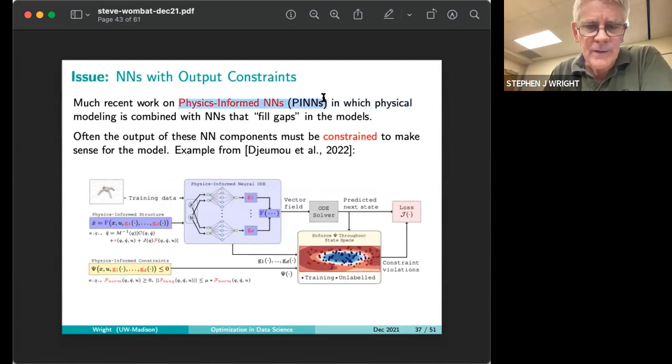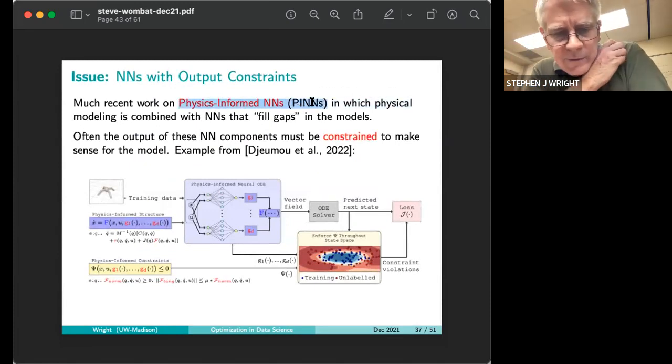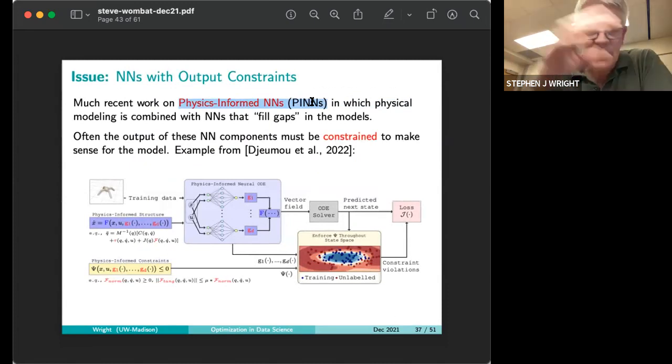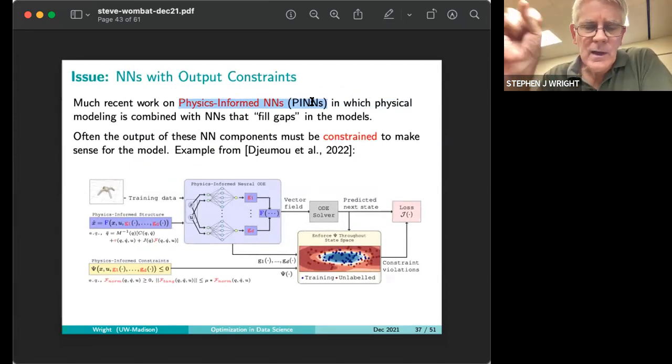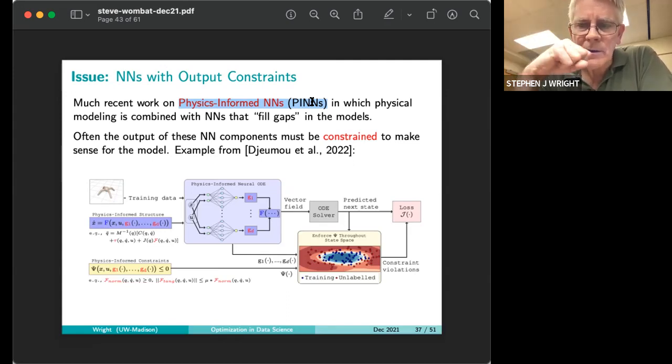You might have heard of this, where people are trying to model fairly complicated systems where there's a certain input and a certain output, but they're saying, let's not assume that we're completely ignorant of how we get from the input to the output, because we know a lot of physical rules that can make that transformation. We're only missing a part of the knowledge. So let's design a mapping where we make use of the knowledge that we have and just use neural nets to sort of plug the gaps in the model.